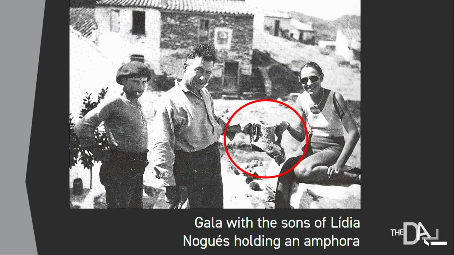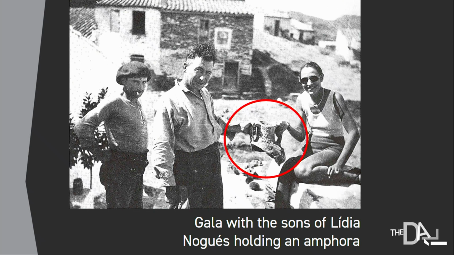This is a very curious and very powerful image by Dalí of his wife with 2 gentlemen who were known to be mad. They definitely suffered from a particular kind of madness, which eventually wound up institutionalizing them. They were 2 of the fishermen in Port Lligat that Dalí knew. And they're holding something very important for these apparitional paintings. They're holding an amphora, this kind of either Phoenician or Roman vessel that's broken, but you would find this on any beach, you know, back in the 1920s, 19-teens, something that washed up but from Phoenician times.